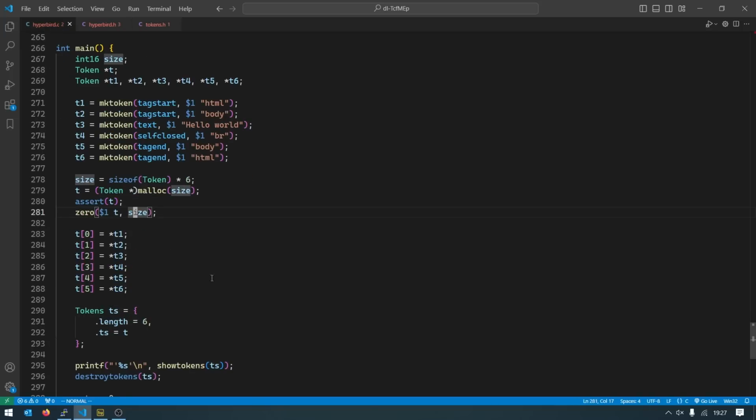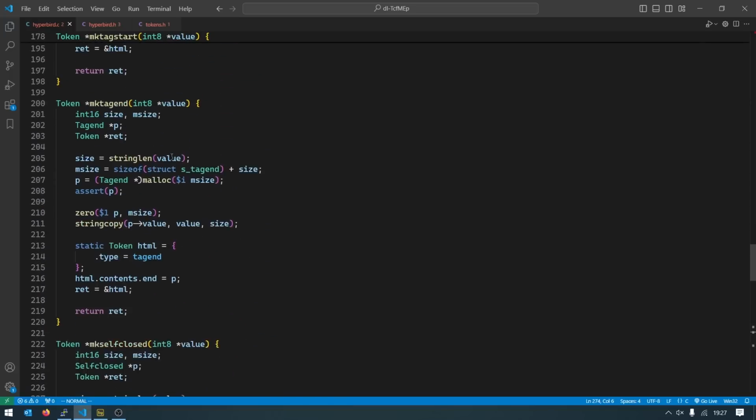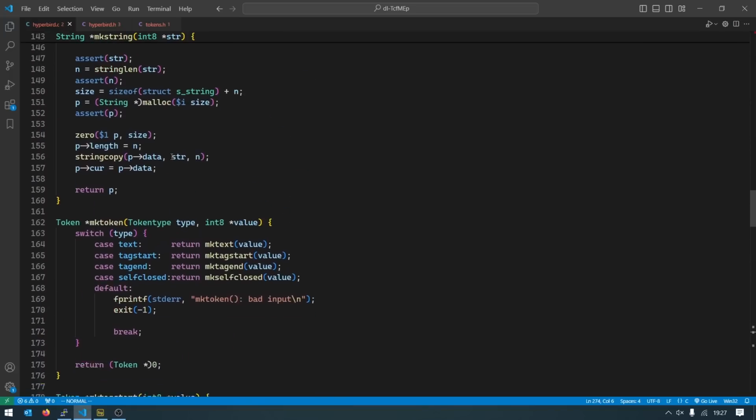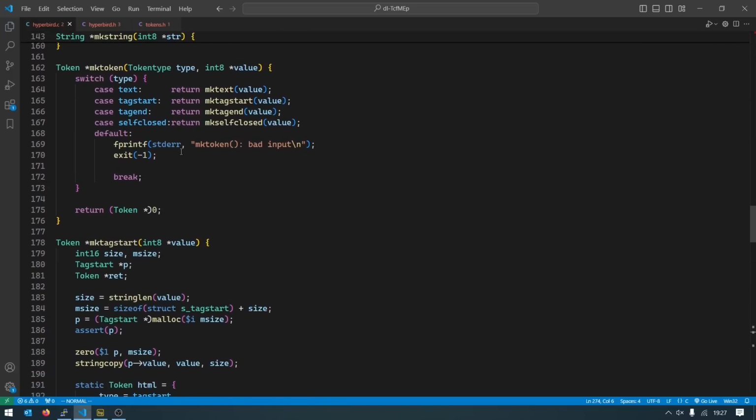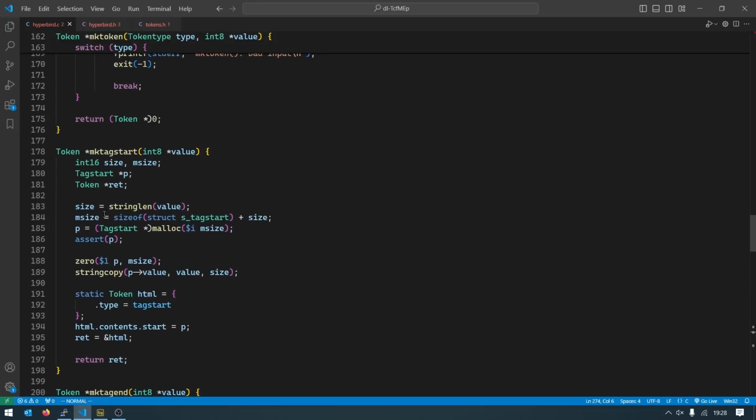I wonder why this does not work, because all of these t's are individually allocated, because make token and all of its derivatives allocate this. Oh, wait a second.